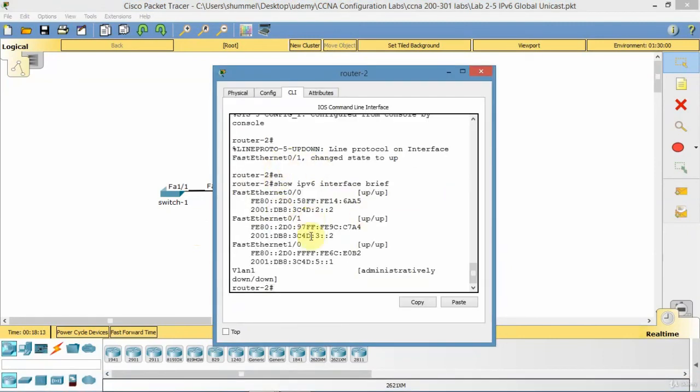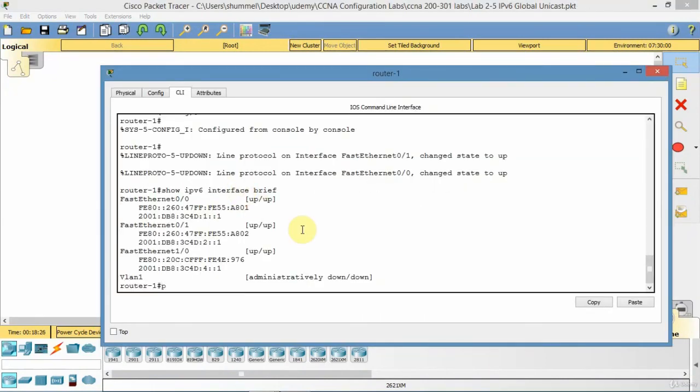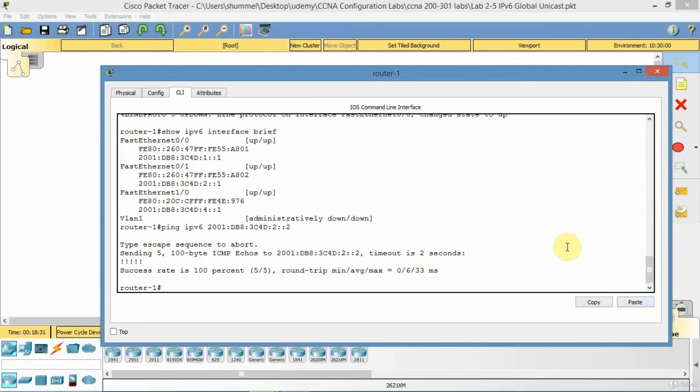This is on router 2. So if I go to 00, I can just take this address, for example. There's a copy. If I go back to router 1, ping IPv6, I'll just paste that in there, and 100%. So that just tells me that that's more of a layer 3 test, showing integrity between the links. Do the same for all of them.